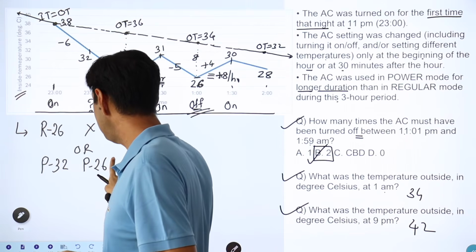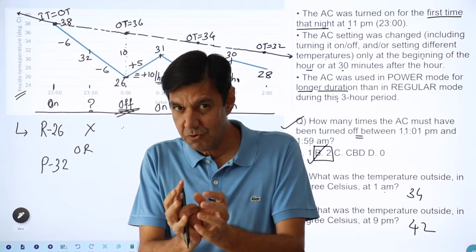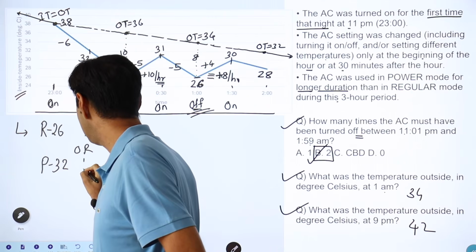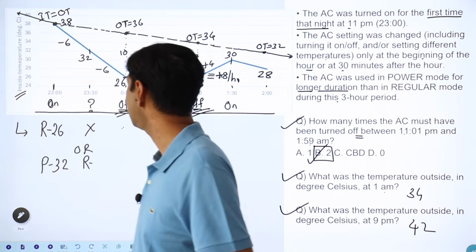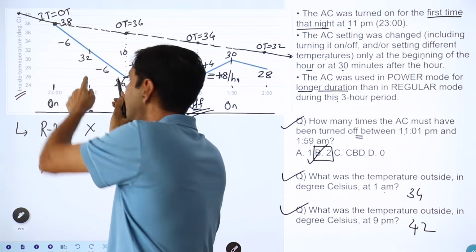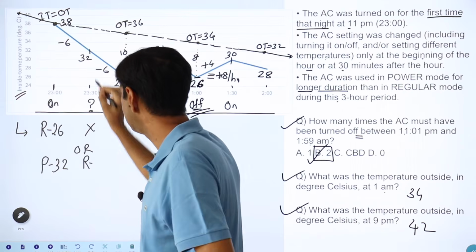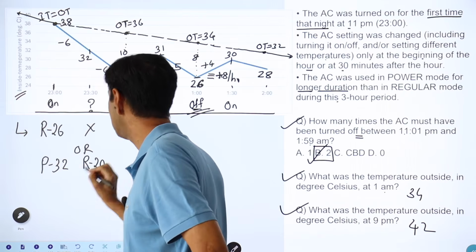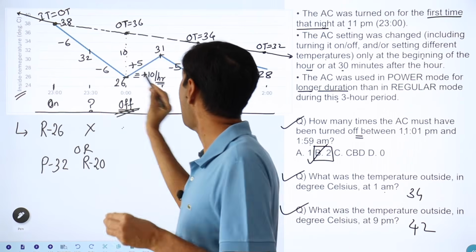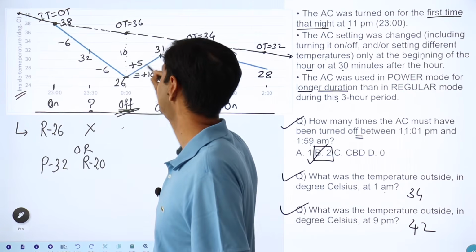I would be very methodical, and I'll say every time when I get a chance to do a setting, I will first do a regular setting. So you know what? Could I have done a regular setting over here? Yes, I could have done a regular setting such that it decreases by 6 in half an hour. So in 1 hour it decreases by 12. So from 32 I could have done a regular setting of 20. So from 32 it would have come down to 20 at 1:30. But here I suddenly put it off and hence it doesn't continue and it starts increasing.